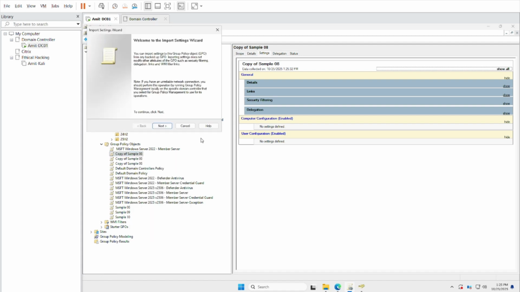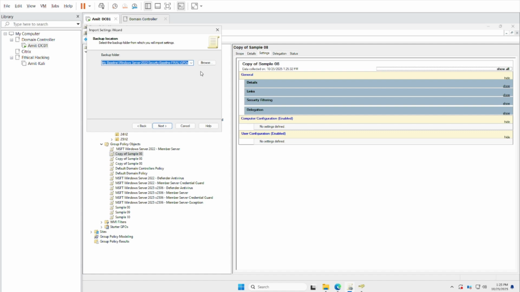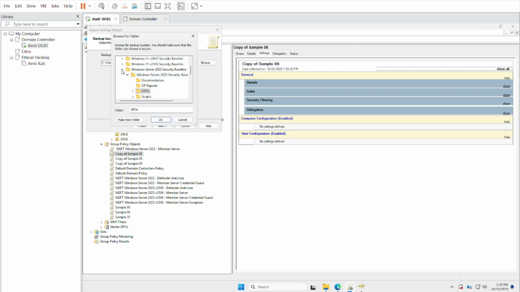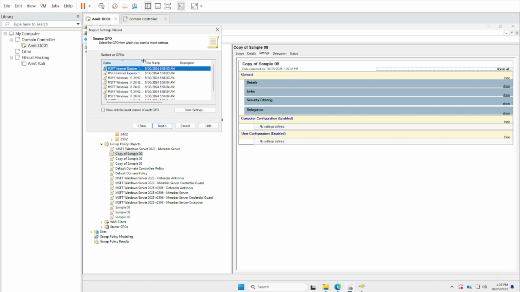We can go to import. We will go to the folders we have created for 24H2, Windows 11, GPOs, and here we have many.